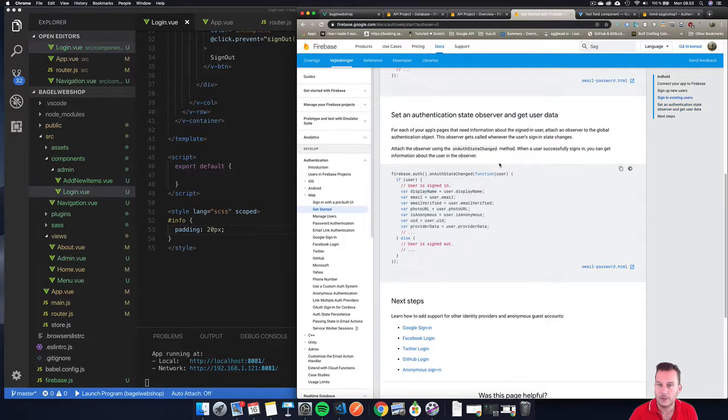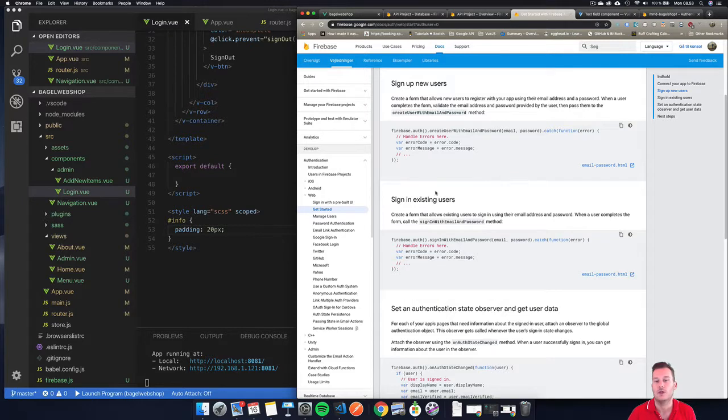If I scroll up a little bit, what I want to do in this one is sign in an existing user. So we're going to create the user through the backend of the application or Firebase, because we don't want a guest to be able to create a user, and then they can just go into the admin part, right? So we're going to set up our user through Firebase, and then we're going to use this here called sign in with email and password. So we're going to use this structure here in our method to sign in and do things for us, okay?